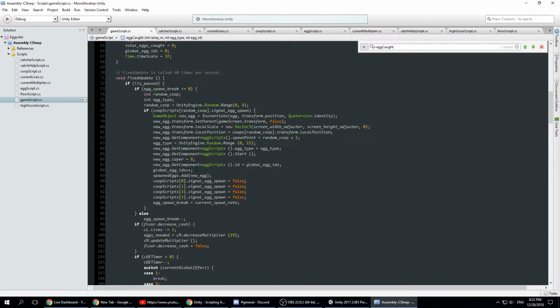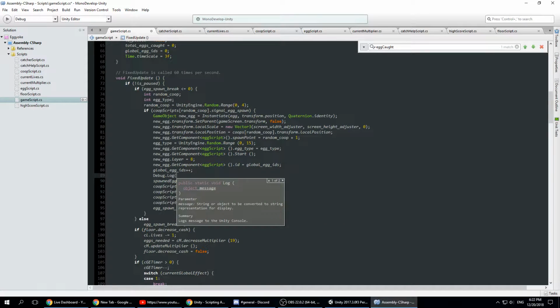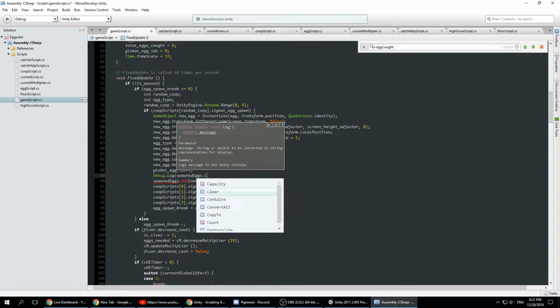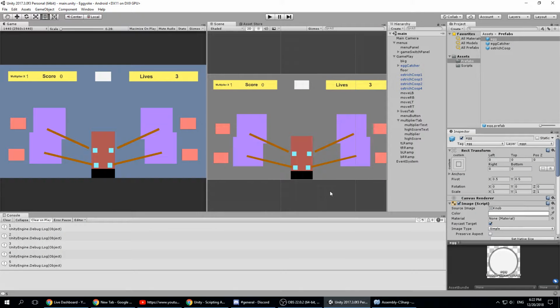Okay, so do I have the debug still in? I don't, because I'm a dumbass. Debug.log new number of spawned eggs dot count. Okay, let's see if that worked out.